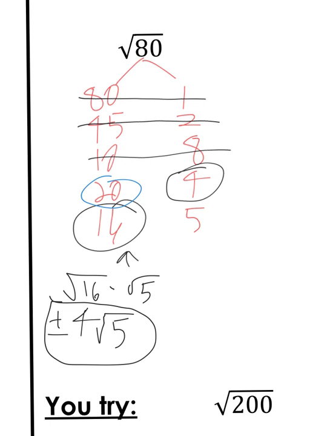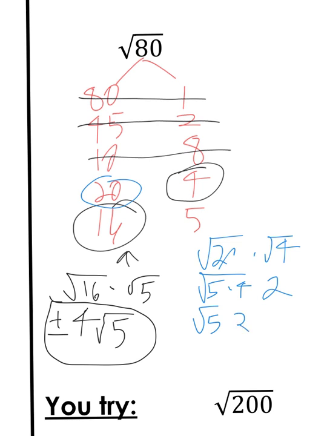So here's what 20 and 4 would look like. Square root 20 times square root 4. Well, square root 4 is 2. And then square root 20 is 5 times 4. So now I do the square root of 4, which is 2. So I have square root of 5 times 2 times 2. And so that ends up getting 4 times the square root of 5. So we got the same answer, it just took longer.